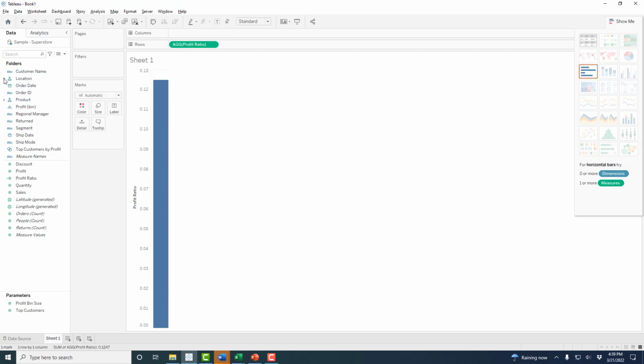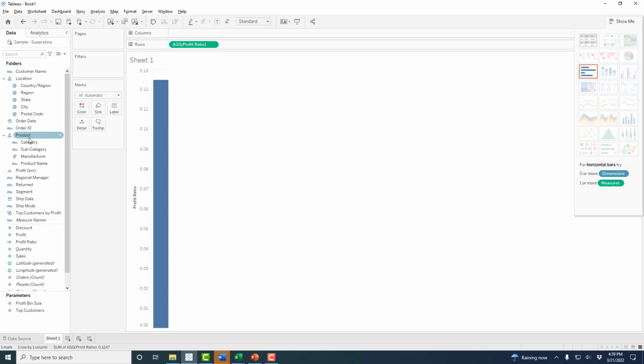Then I wanted to show you also, for example, location is part of a hierarchy. If you expand it, it shows that this data is organized such that you have country, within country you have a region, within region you have a state, then city lies within the state, and there can be several postal codes within a city. Similarly, there is a hierarchy for product such that a product can have a product category which includes multiple subcategories which have many manufacturers, and each manufacturer may have more than one product name. So that's how hierarchical data has been organized.